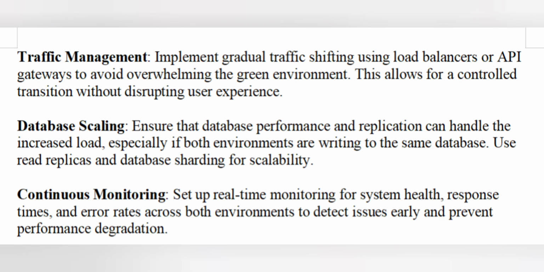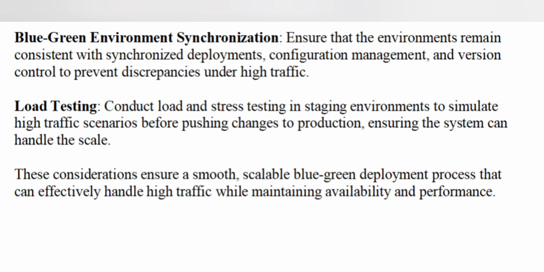Next point is continuous monitoring. Set up real-time monitoring for system health, response times, and error rates across both the environments to detect issues early and prevent performance degradation. Then comes blue-green environment synchronization. Ensure that the environments remain consistent with synchronized deployments, configuration management, and version control to prevent discrepancies under high traffic.